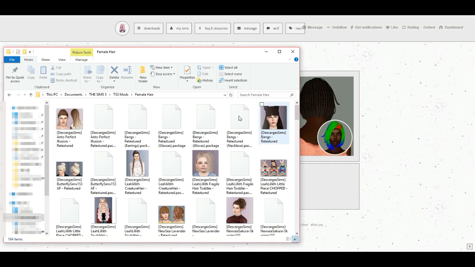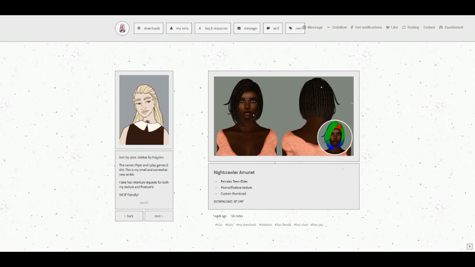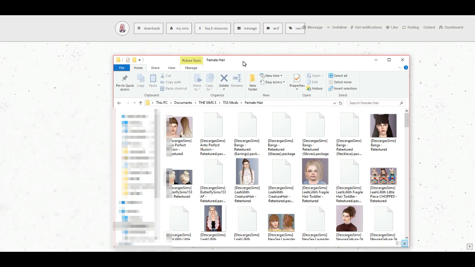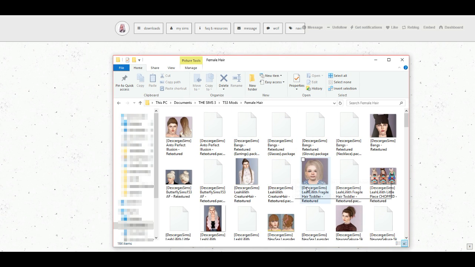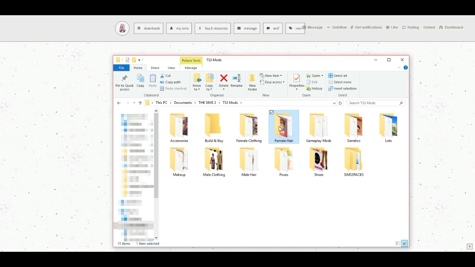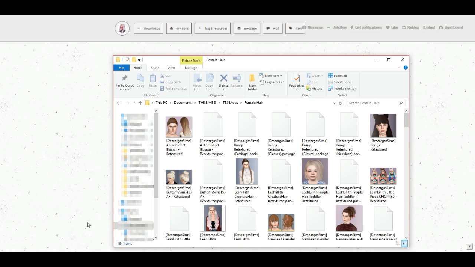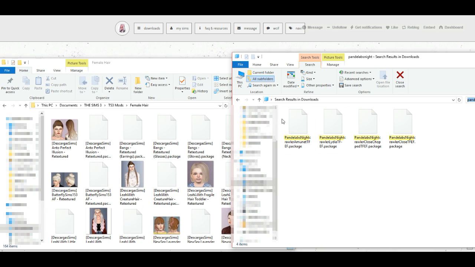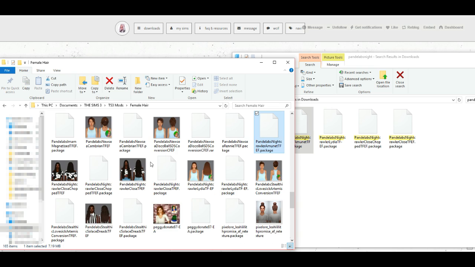So, a quick tutorial of how I do the whole screenshot process. After I download it, the download shows up in this little bar down here, but I accidentally clicked out of that. But usually I would just drag and drop the file that downloaded right here, and I'd open my custom made mods folder. So in documents, I have a folder called Sims3 Mods. I'd open that up, I'd go to whatever category it's in. In this case, it'd be female hair, and I drag that into here. In this case, I just searched in my downloads for what the file was called, so we're just going to go ahead and drag and drop that into here.